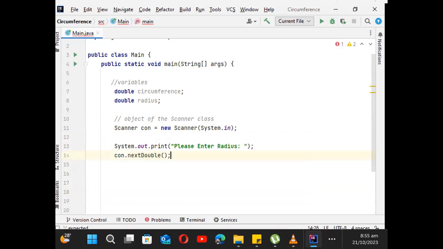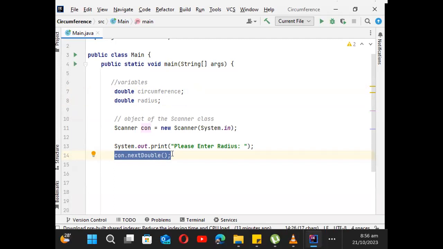Double here is going to go and take the inputs that the person has entered. But it will make sure that that input is of data type double. And why is that important? Because over here, we said the data type of radius should be what? Double. So if the value that is being collected is not double, and you are giving it to a double, it's a red flag. Now, this piece of code here is going to the screen to collect what the person has entered. I have collected it. Where do I put it?